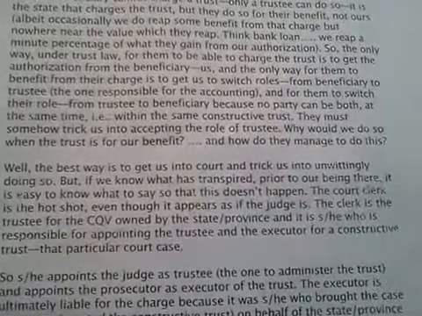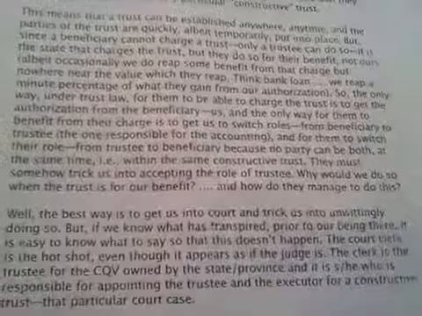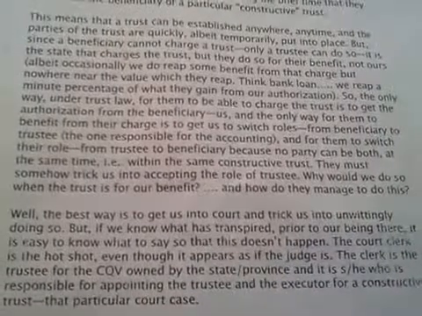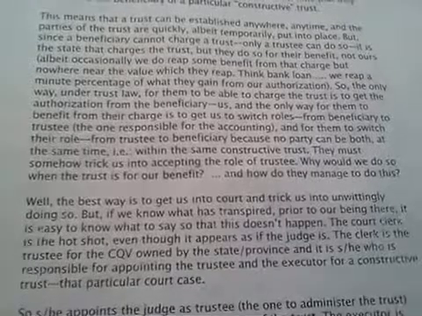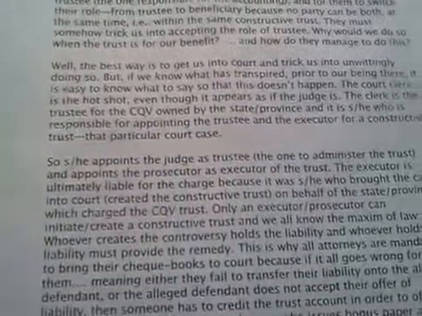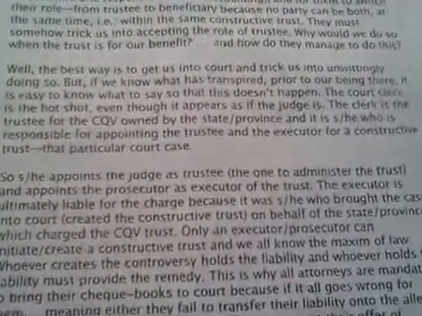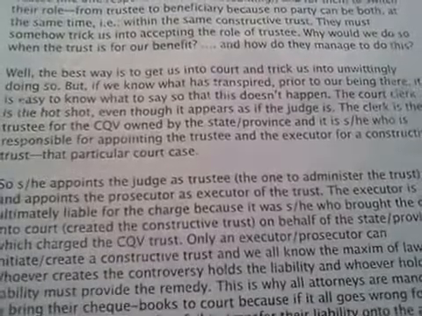The court clerk is the hotshot, even though it appears as if the judge is. The clerk is a trustee for the CQV, owned by the state, province, and it is she or he who is responsible for appointing the trustee and the executor of the constructed trust, that particular case. So she or he appoints the judge as trustee, the one to administer the trust, and appoints the prosecutor as executor of the trust.